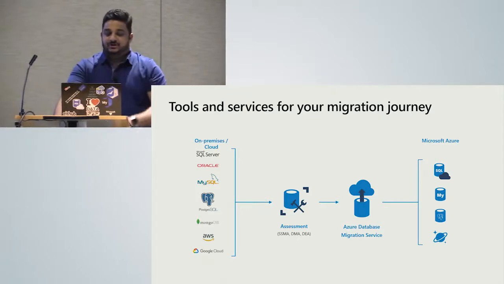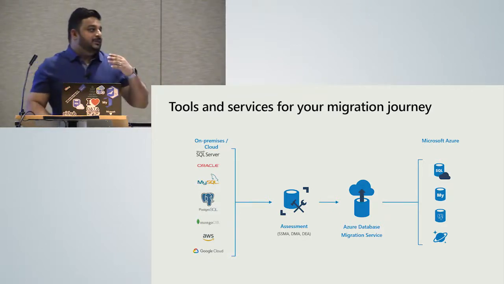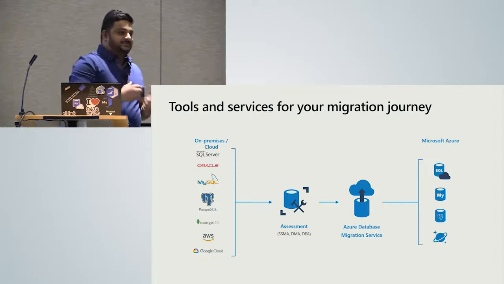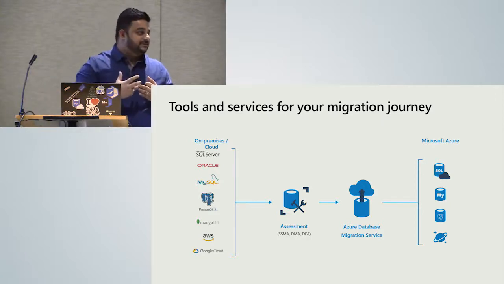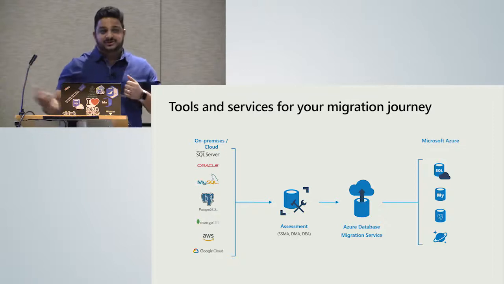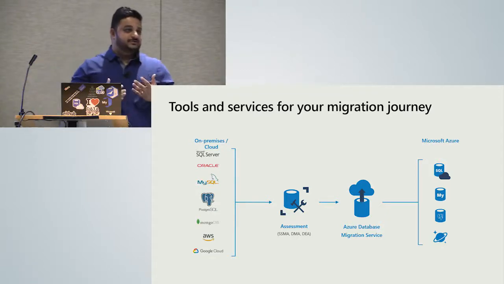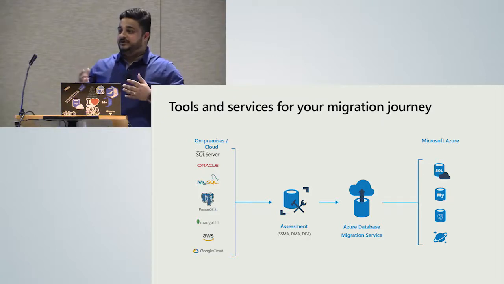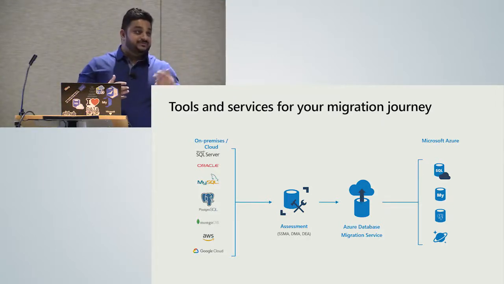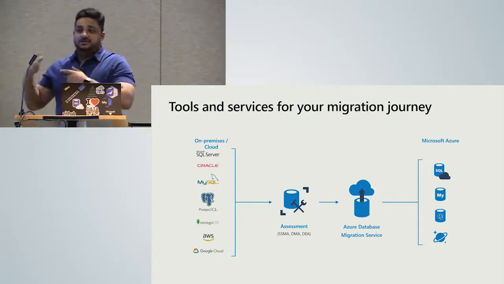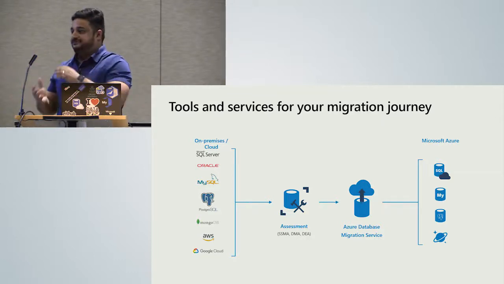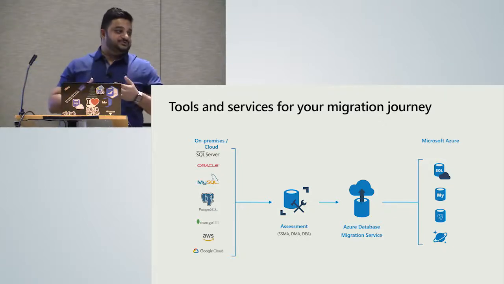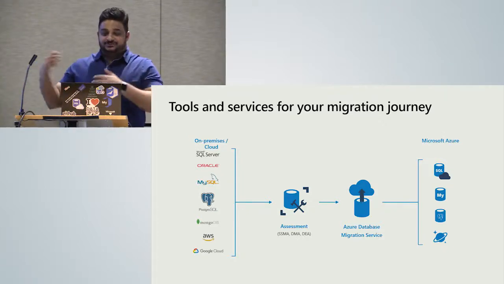In the left-hand side, you can see all the sources which we can migrate from, and the process of migration involves, as Des has mentioned, a discovery process, an assessment process, then some pre-testing process, we do the migration, and then the post-migration process. For the discovery process, or to understand the current environment, one of the tools which we use is the MAP Toolkit. It goes down, looks at all the SQL Server or Oracle or VMs in your environment and comes up with a comprehensive list.